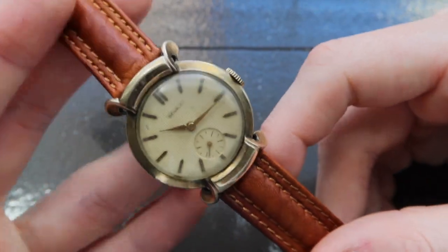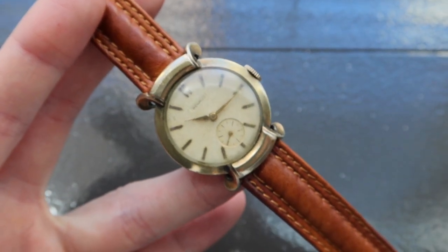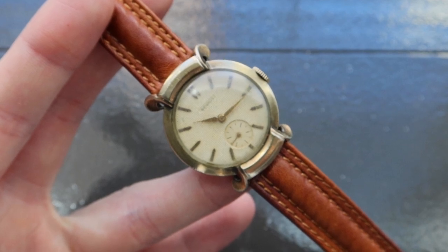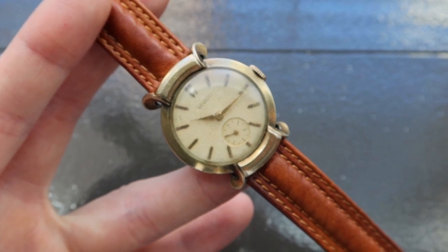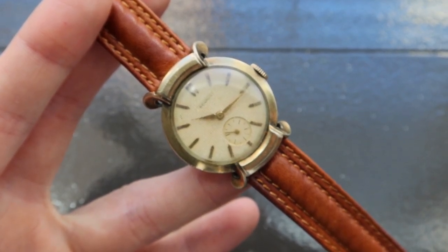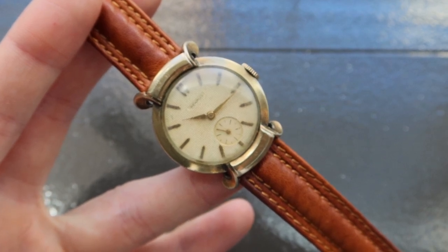Watches tell stories by the way they look and the adventures that they go on. Although documented history on this particular reference from Benrus is hard to find, what isn't hard is to wear this incredible watch. The lugs and honeycomb dial make wearing this watch extremely exciting and such a pleasure. I hope you enjoyed taking a look at this incredibly beautiful Benrus with these really interesting fancy twisted lugs and honeycomb dial. These lugs make this watch sit really differently than just a classic round 32mm piece.